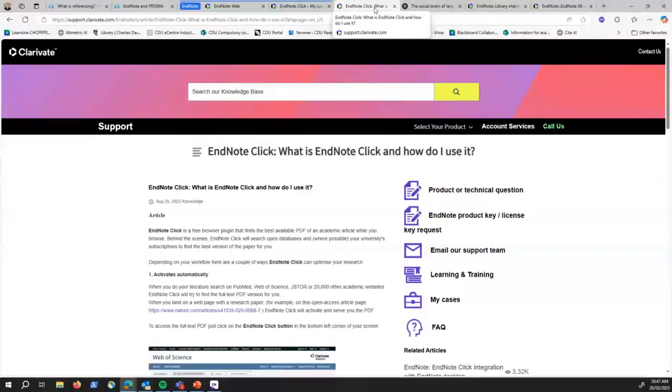The one thing I would say when you're referring to other university websites is you can't click on their links, because it will require you to be affiliated with that university to be able to access that content. So if you want that streamlined access to that information, going straight to Clarivate is best.